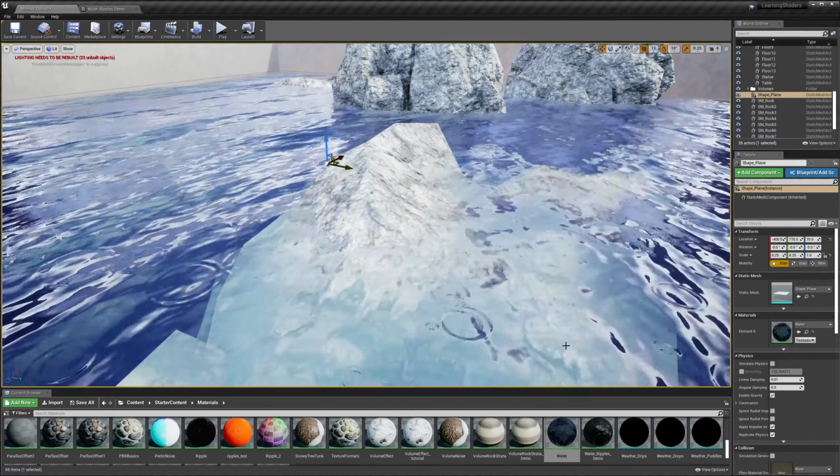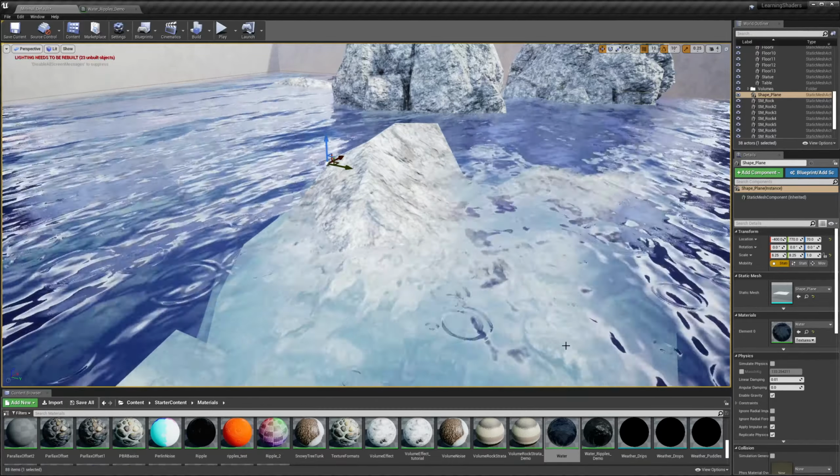And so that's what our first node is, our scene depth. You can see that our scene depth measures the distance from where our camera is all the way through the water to the bottom. This sends a ray that goes through the current transparent object and hits whatever is behind it. The information that this node gives me is the distance from my camera to whatever is behind my water surface.